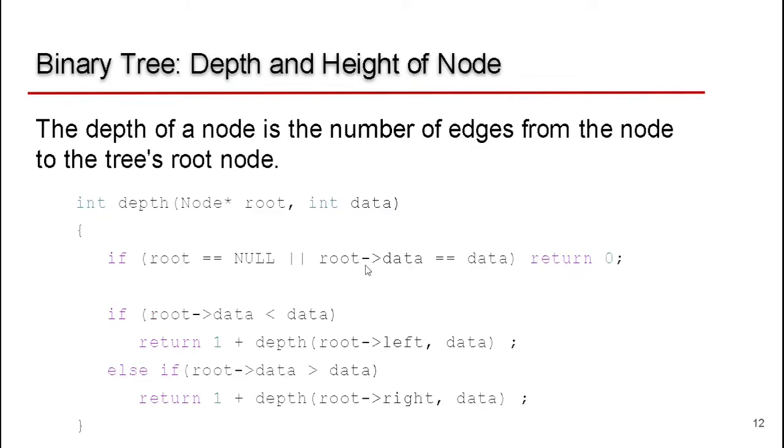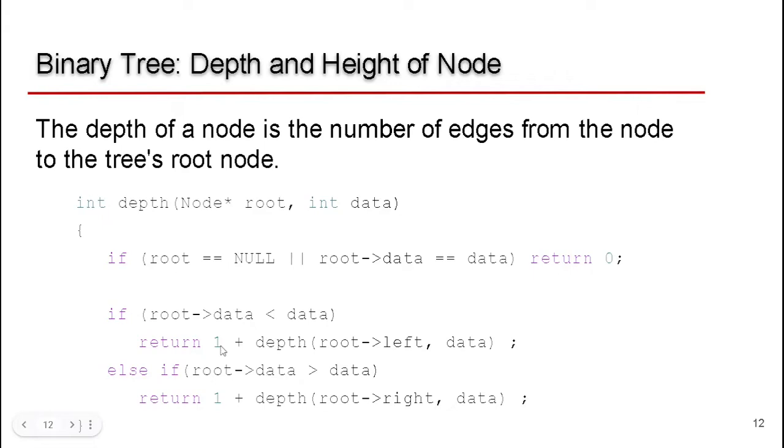So here, why do we check the root data? Again, root here does not mean the root node of the tree. It's the root node inside the iteration, because you call depth many times, here and here. Each time you pass the left or the right. So the data of root does not mean only the first one. It's any node at the level of your iteration. If it's equal to data, you return 0.